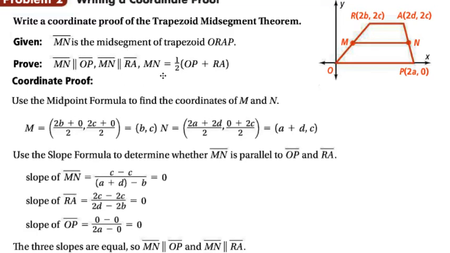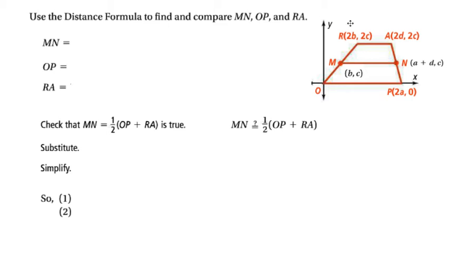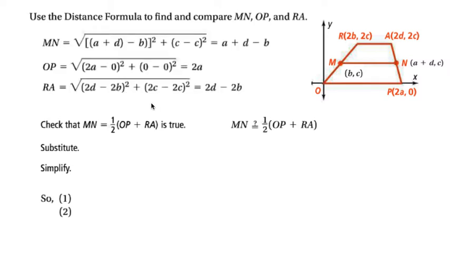On the next slide, we'll prove the last part, where MN is half the sum of the lengths of the two bases. So this is where we're going to prove using the distance formula that MN is equal to the sum of RA plus OP divided by 2. I went ahead and wrote in the coordinates of vertices M and N for you from the last slide, and then these are the distance formulas. We've been through this a lot of times, so I'm just going to buzz through this quickly, and you can pause this and take your time and actually go through all of the math here.